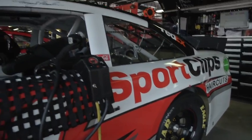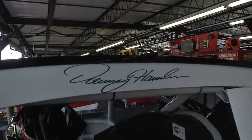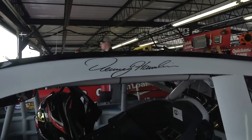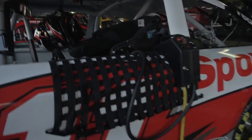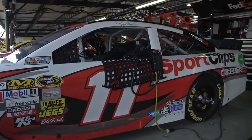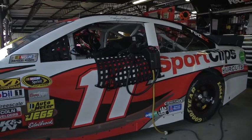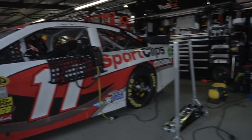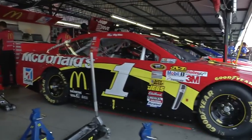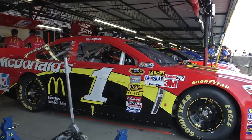Remember, Denny Hamlin was injured in a bad wreck at the end of that California race. He was able to get back in the car last week at Talladega, popped out of the roof actually, to get Brian Vickers in there and finish that race for him. But this week, he is going the whole five hundred. He's going the distance. He's trying to get back into that top 20 and make the chase. Remember, he has to make that top 20 and rattle off a few wins if he hopes to qualify for the chase, and that really does start now.